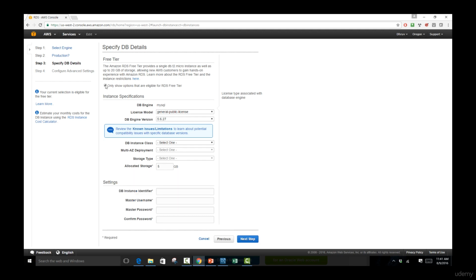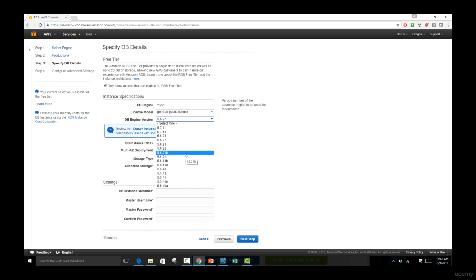Before we move along any further, we're actually going to restrict all the options so that we're only working in RDS free tier. We now have the ability to choose different versions. So when you're importing from a different company, and when you're migrating a company's databases to the AWS platform, they're already going to have a specific version here. Now, you need to first check whether or not you can go over to the higher versions, because oftentimes these higher versions have not been tested as much.